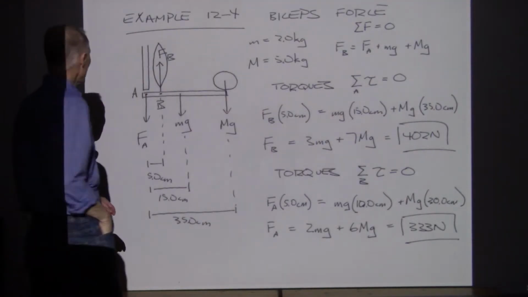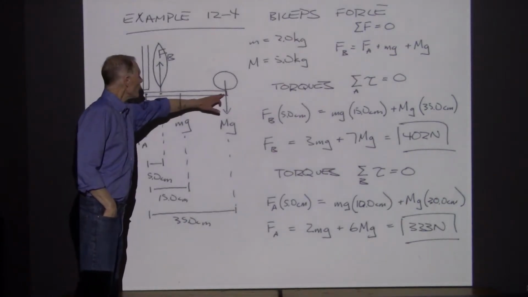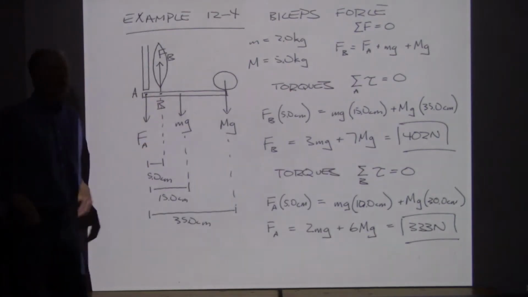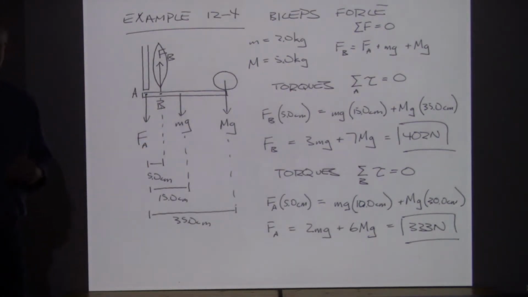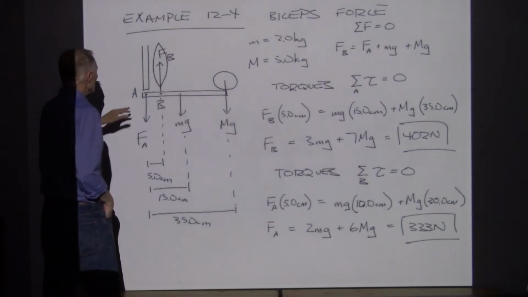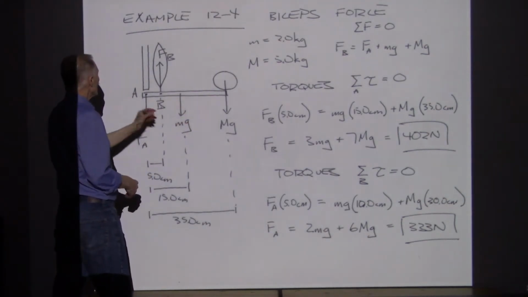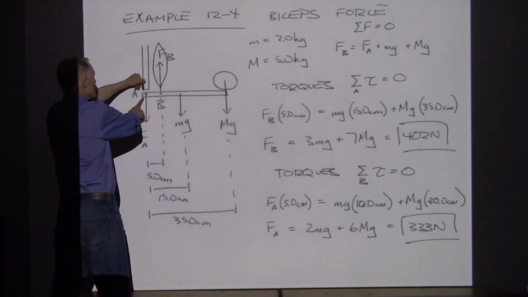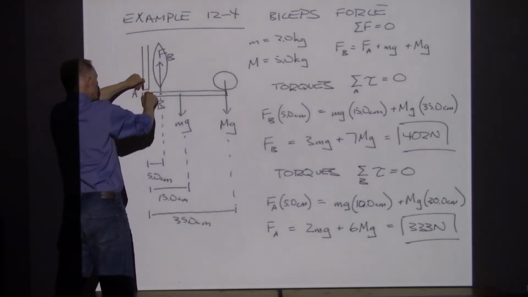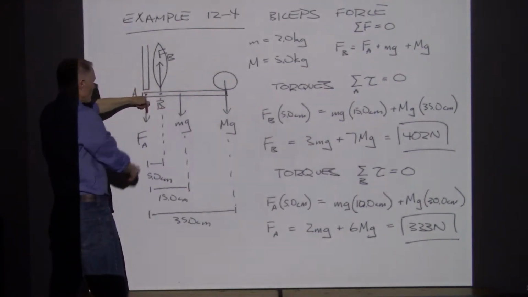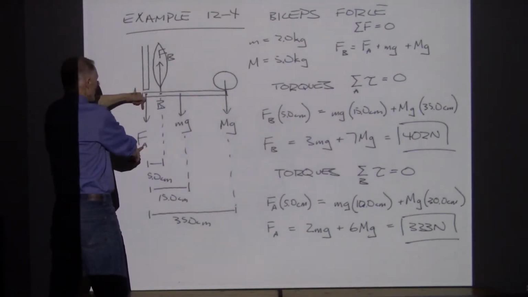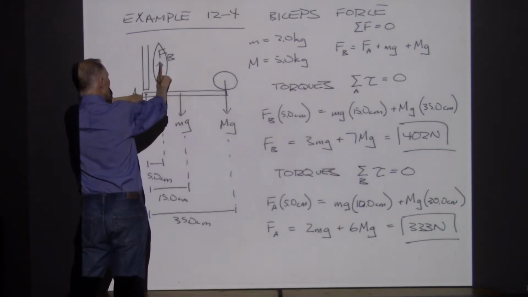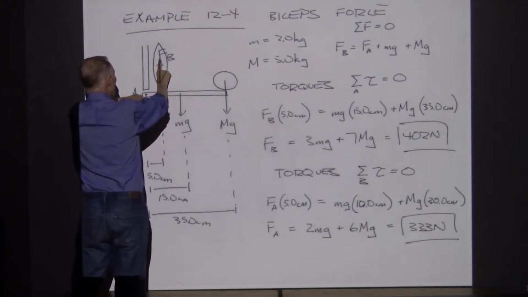And so here's my diagram of everything. I went with the forearm. So I said the entire forearm I'm going to treat as the object that I'm analyzing. And the reason for that is, look, I've got a forearm sitting here, and I've got this humerus pushing down on the ulna. So I've got this bone pushing on this bone. So there's a force, I'm calling it force A, coming from that. And then there's a tension. Now I called it force B, but it's a tension in the muscle lifting up the arm.